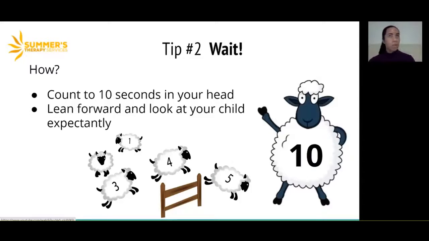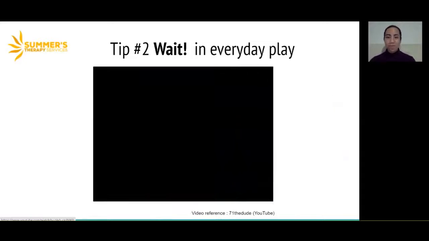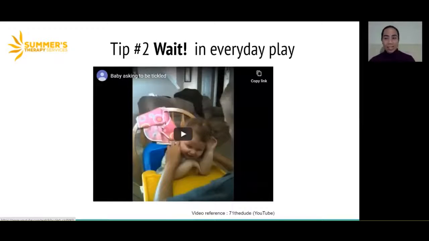And then your child will say, okay, I don't know what just happened. And they drift off as well. So give your child a chance to realize, oh, I'm supposed to say something. And give yourself the leeway of about 10 seconds to practice waiting and just pausing and giving them the time to process and take their turn.